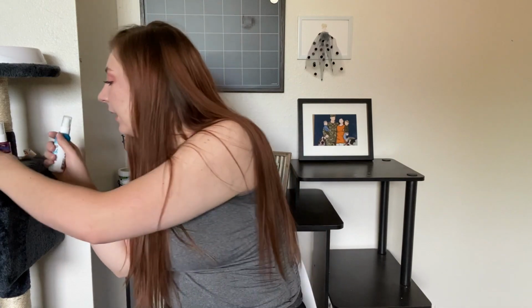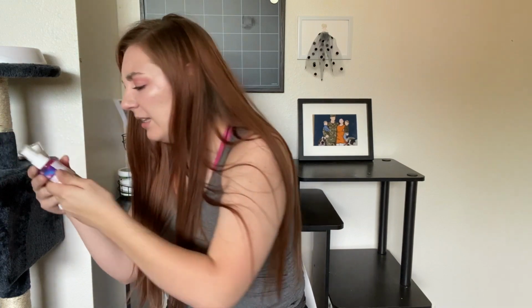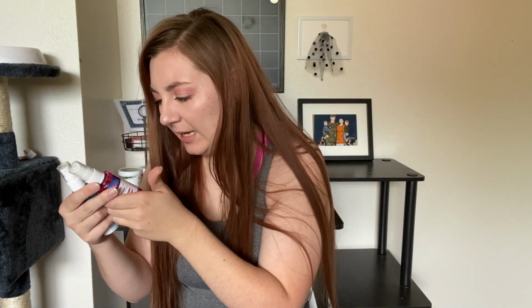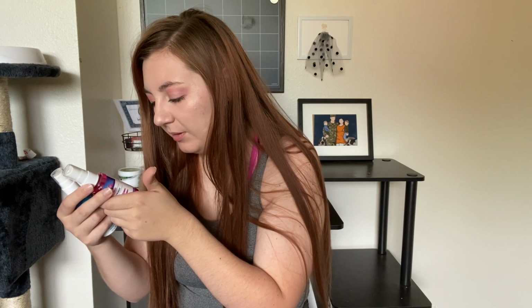and I forgot to say, this is cruelty free. Let's see if it says so. So this is the dry shampoo, cruelty free and vegan. And then this is vegan, eco-friendly, cruelty-free, please recycle.